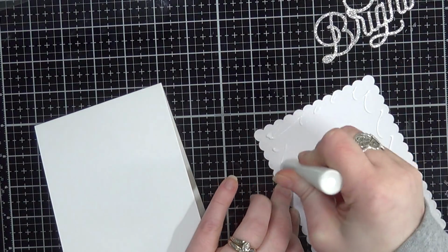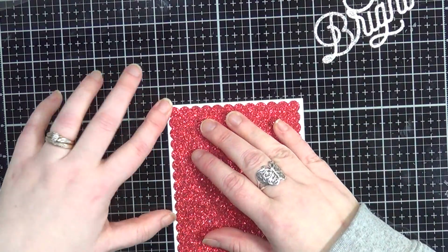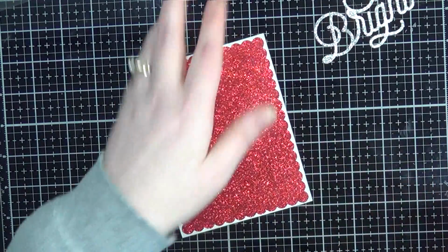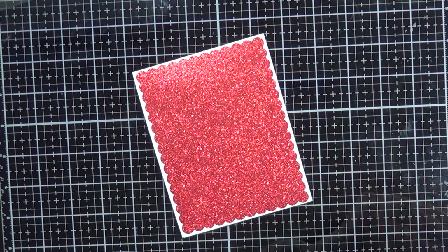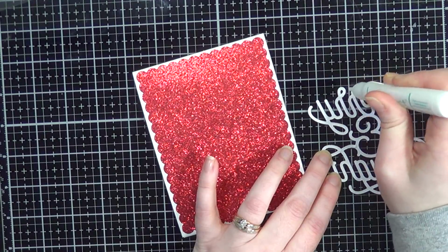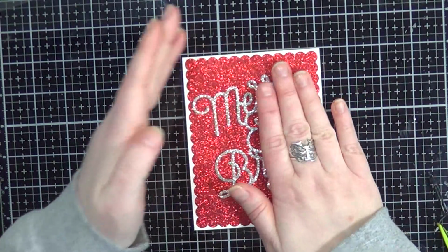I've also prepared a white card base, and I'm going to take my liquid adhesive. This is the Connect glue from Gina Designs, and I'm going to add my red glitter piece onto my card base. Once I get that adhered and centered the way I want it, I'm going to take the Merry and Bright sentiment and add just little dollops of glue. You don't need very much glue at all to do this. I don't add glue all over it. I just choose little points of the sentiment that I really need to stick down. Then I'm going to carefully place that onto the glitter die cut and onto my card.